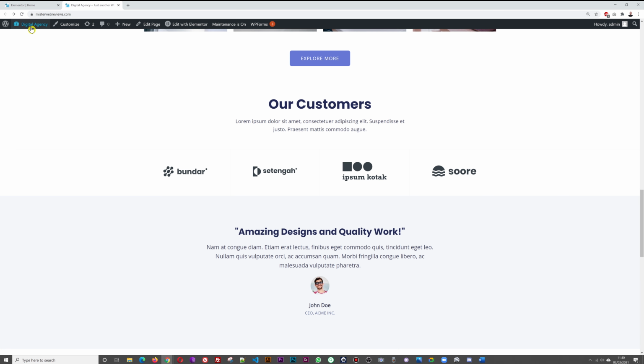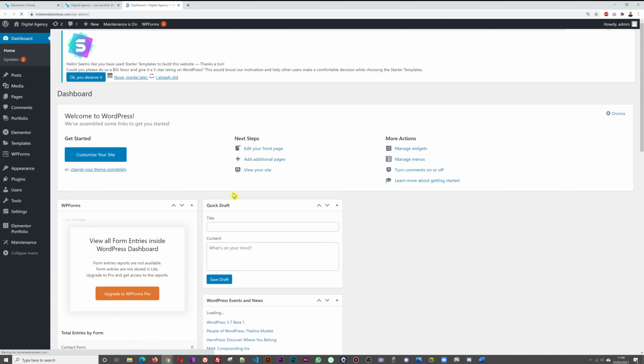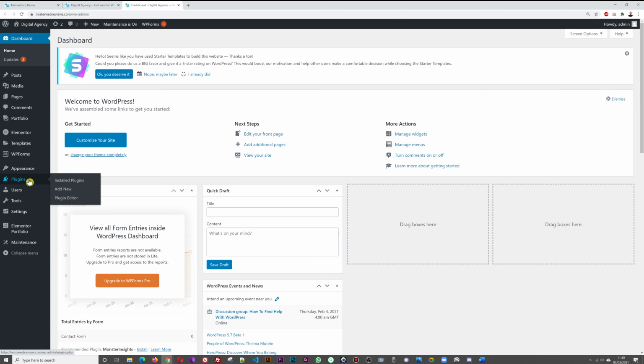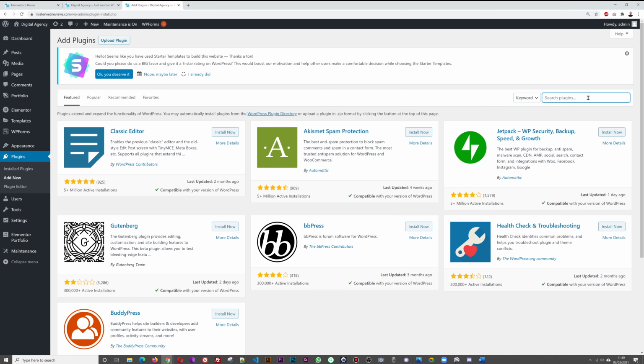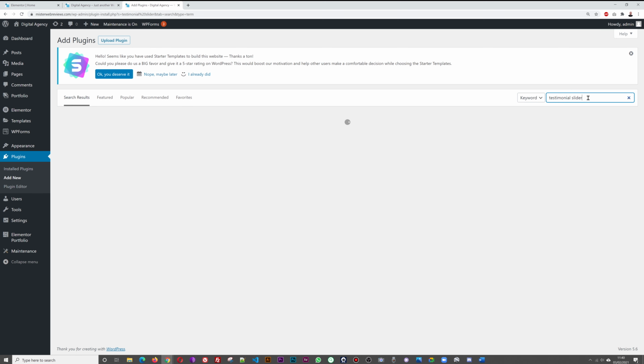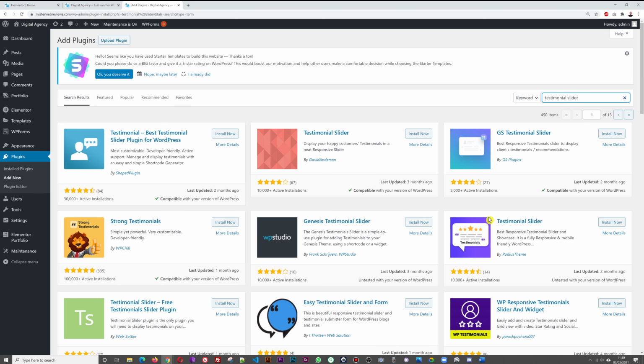So for this, we go back to our digital agency. I'm going to open the dashboard, a new window. We go into plugins, add new, and you simply type testimonial slider. And as you can see, we have this one here, which is from the Radius theme.